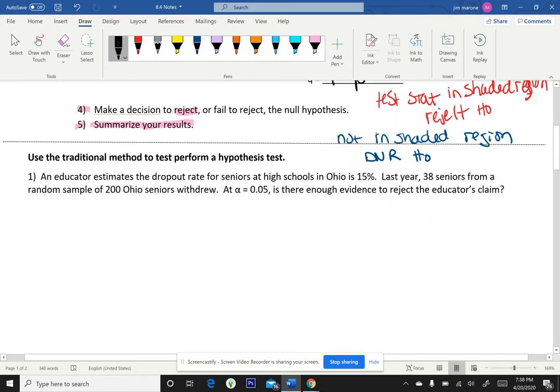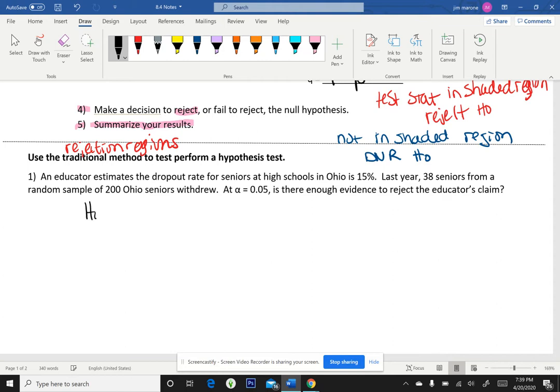So we're going to use the traditional method, which is also called rejection regions. You should get used to both of the terms, because you might have to take another statistics class if you didn't sign up for this for RCBC credit, or you might have to take a Stat 2 class or something, and you're going to have to know either rejection regions or traditional method.